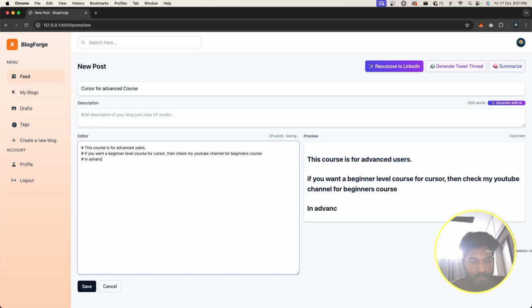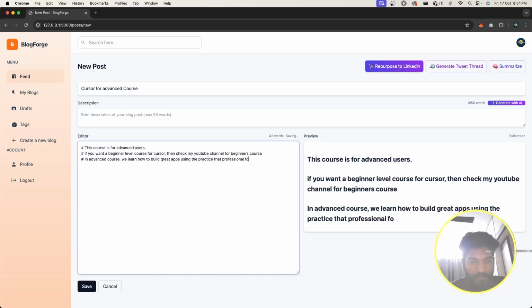In advanced course, we learn how to build great apps using the practice that professionals follow when creating products, right? And the things we'll be covering, so there are a lot of things.